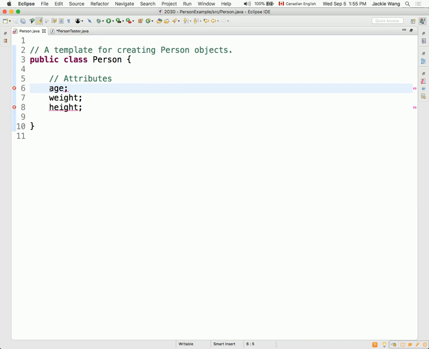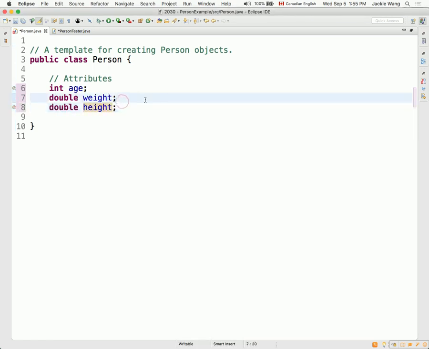For age, now it's a judgment call, right? What should that be? Integer, double, string? Why shouldn't that be double? You don't have ages with a decimal. Yeah, when I say I'm 3.5 years old, it doesn't make sense, right? Okay, good, I'm just checking. And then weight, that can be double.